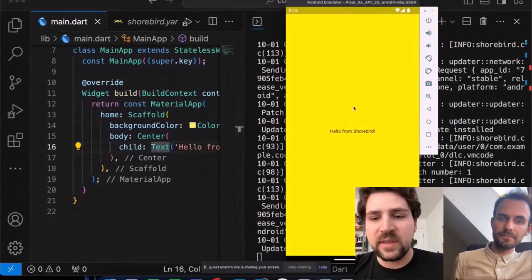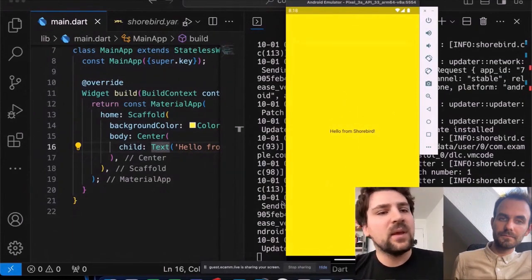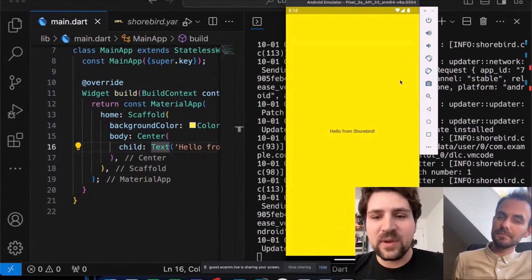Again, this is a release build of the app. I didn't rebuild the app. I didn't do anything. It's just installed on my phone, and I made changes to it directly. And so that's basically Shorebird Code Push in a nutshell. The way I describe it sometimes is like hot restart in production. So I can make changes, save those changes, run a command, and then people can restart their app in production and then see those changes, which is super, super cool.